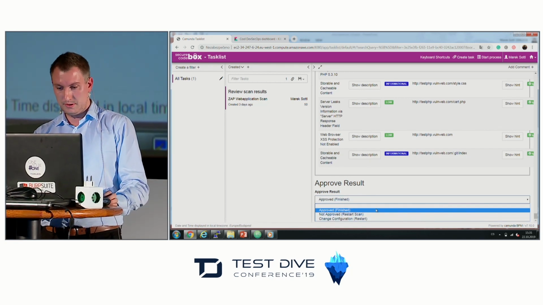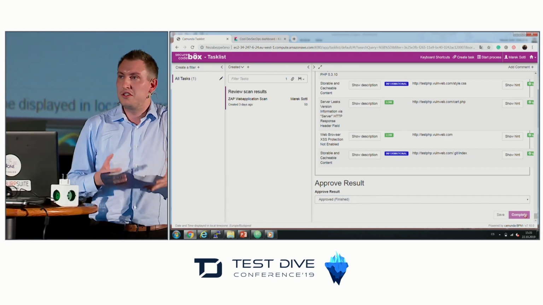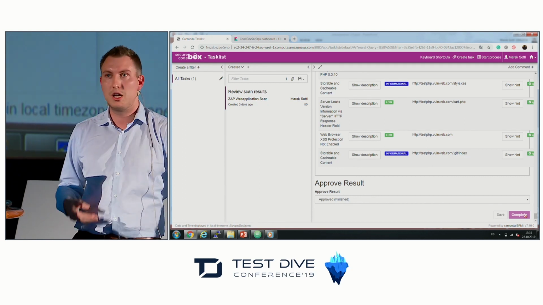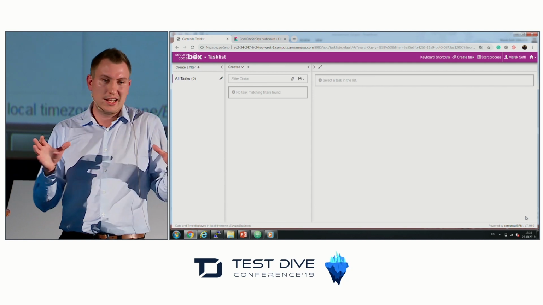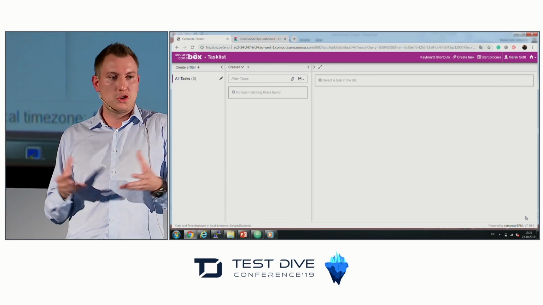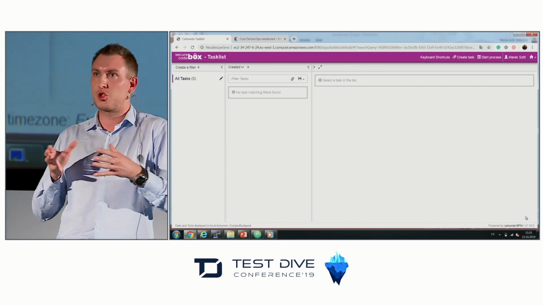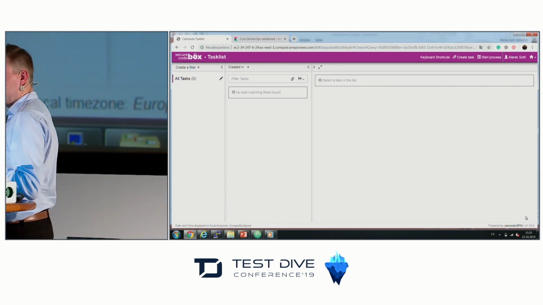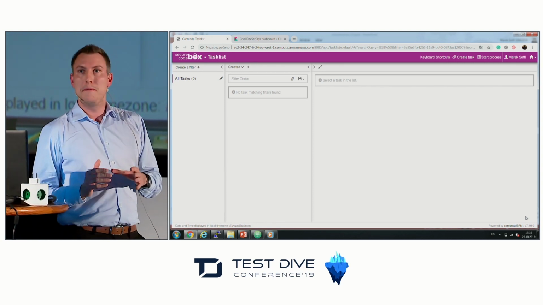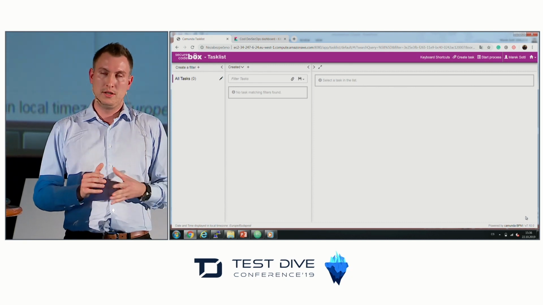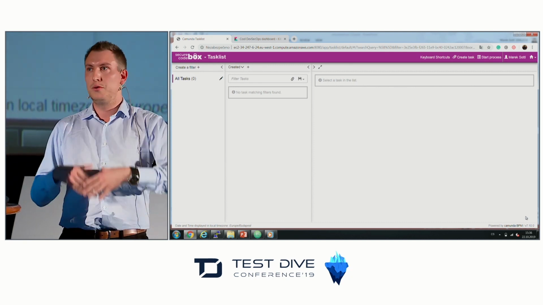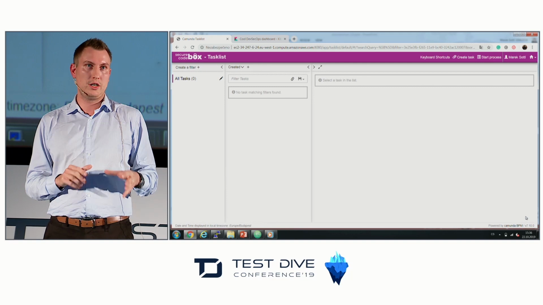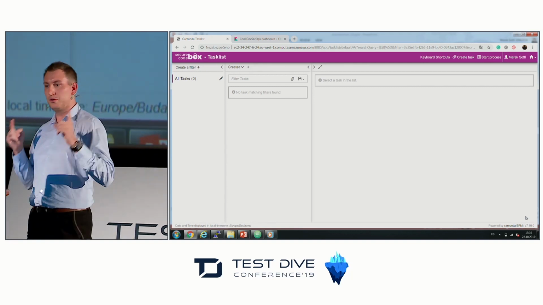So I will say approve, complete, and what is going on with the results? Because I have results from different tools, from different Kali Linux tools, from Nmap, from Nikto, from ZAP proxy, and I want to know everything in one place. So let's put it in Kibana, or put it in one database in a structured format that I can control. If you have enough data from enough tools, you will have a huge database of the vulnerabilities. And with this huge structured database, you can do some research. You can search the data. If you have enough data, and it was today really massive about machine learning, you can even do some prediction on the data of your system.